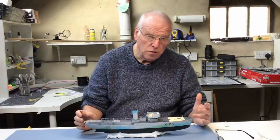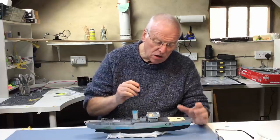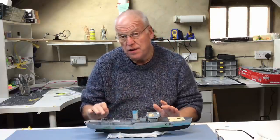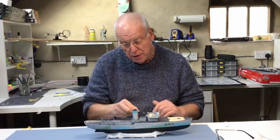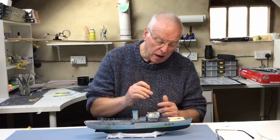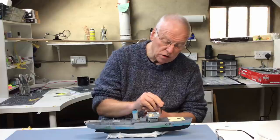This is the 144 scale kit. And in this episode, I want to carry on where I left off. Last week, I managed to fit all the superstructure parts, including the bridge and the base of the radar tower here. But in this part, I want to carry on and do a little bit more on the forecastle deck.